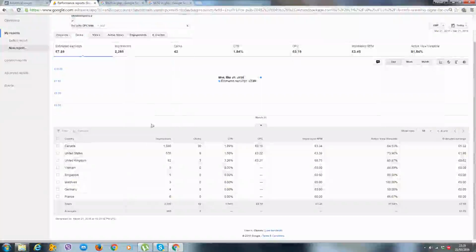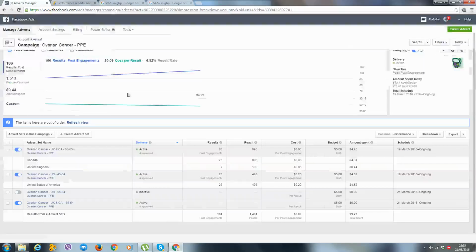But if you see that your countries, let's say United States, really produced bad income that day. Let's say you spent $5 and you only got back $1, then you'd kill it. It's not worth your time, not worth your money. But I do know that 45 to 54, that age range was going quite cheap and it would definitely optimize and it could for sure turn profitable. So I'm actually going to keep that one.